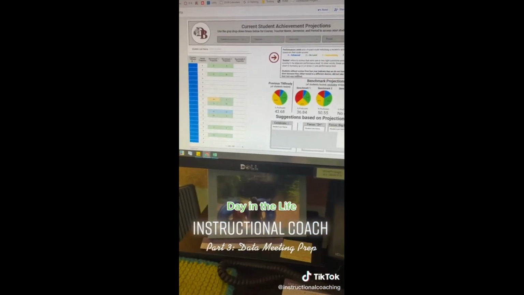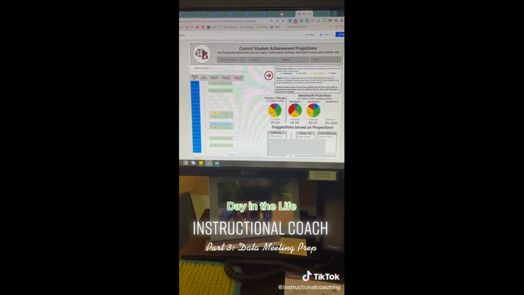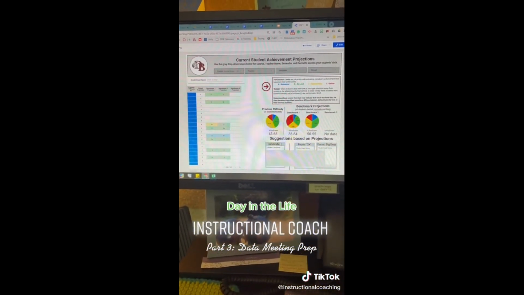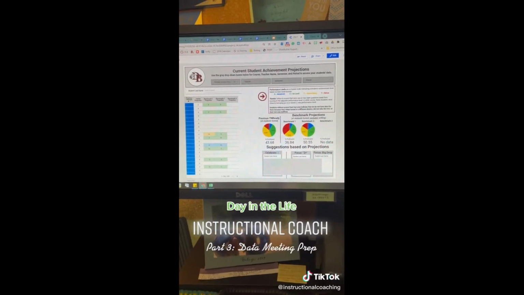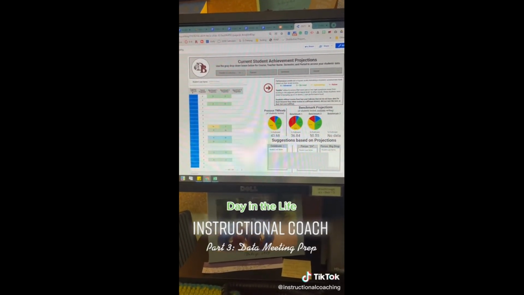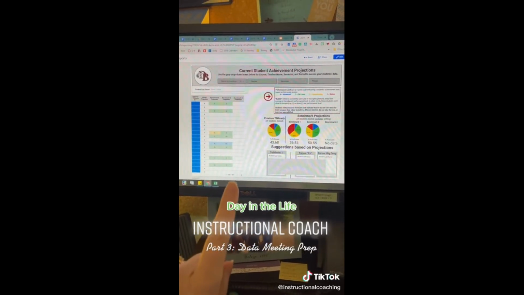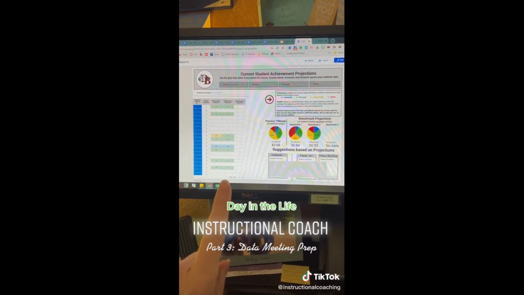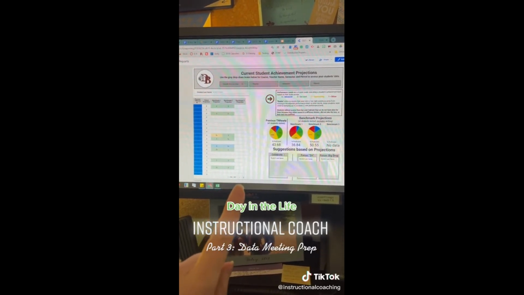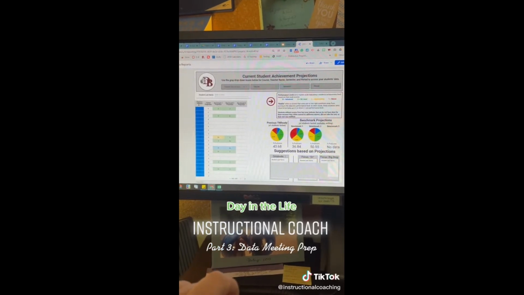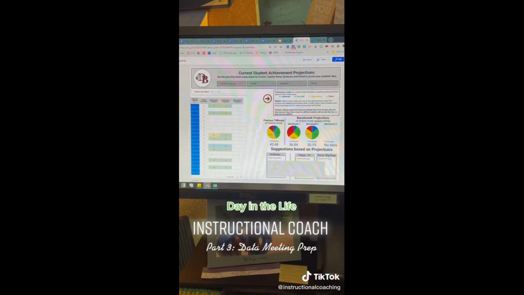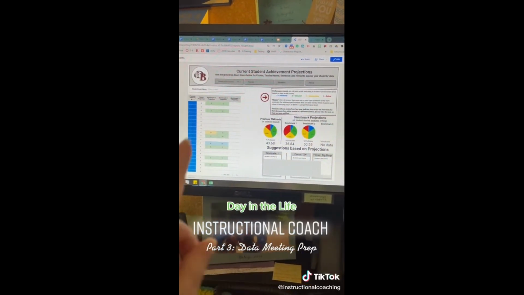So I do a lot with spreadsheets, but what I found is spreadsheets are not always as friendly for teachers as they are for me, as someone who's familiar with spreadsheets, even when the data's all there. So what I have discovered this year is Google Data Studio. And it's completely free. And what it does is it takes all of your spreadsheet information and it pulls it into some great things here.